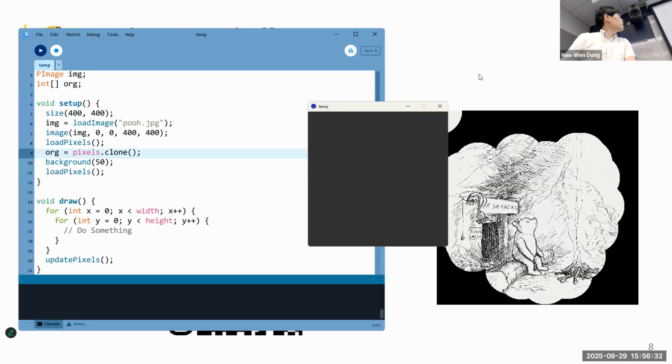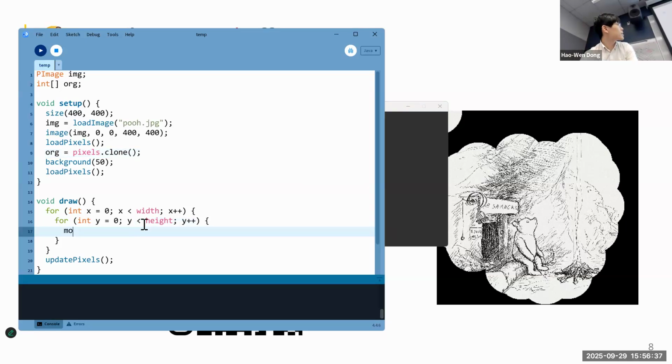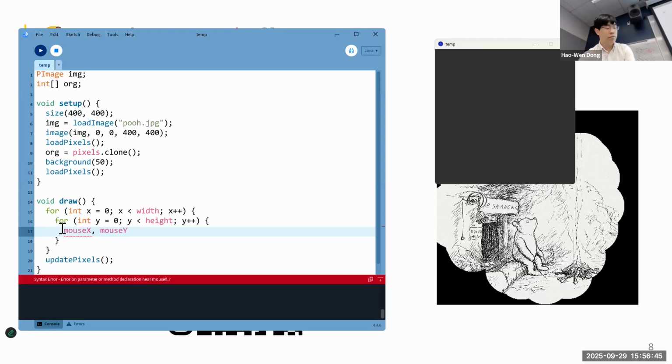So a way we can do it is, look at what we have, mouseX and mouseY. Essentially, what we are trying to do is an if-else. If the distance between X and Y and mouseX and mouseY.